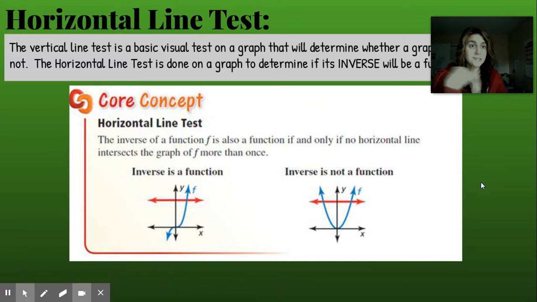Okay. We do have a horizontal line test. So if you don't want to graph it, if you want to figure out if your inverse is going to be a function or not, you can do a horizontal line test. If it hits it at only one spot, then that means your inverse is going to be a function. If it hits it in more than one spot, like we see here, your inverse is not going to be a function. That means they're going to share y values, and functions don't do that. They're going to share x values. We know that functions don't share inputs.